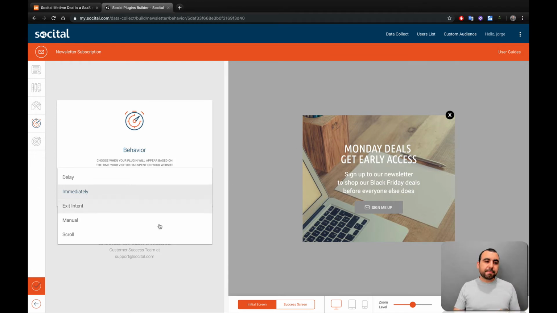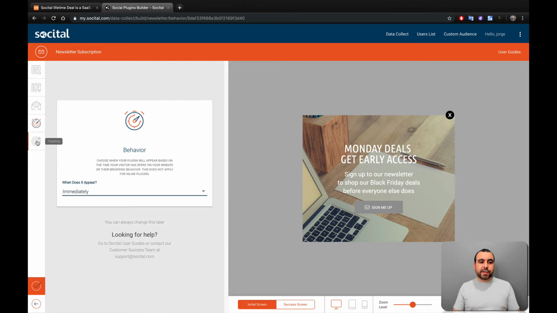The next one we've got is manual or scroll. Scroll would be, for example, show after 50% scroll. Why is this a good idea? Let's just say you don't want to show the pop-up right when they open the page, because that kind of makes them go away. So if they scroll 50% or 60 or 70%, that means people are really interested in your site. They're actually reading it or checking out the product. Then you show them the pop-up. So it just depends how you want to use it.